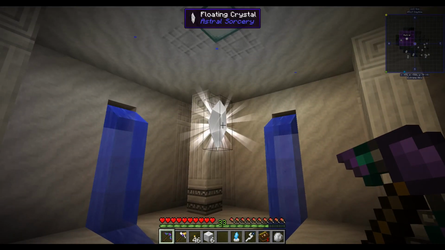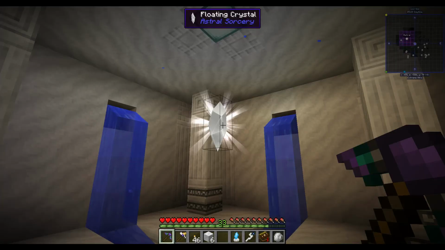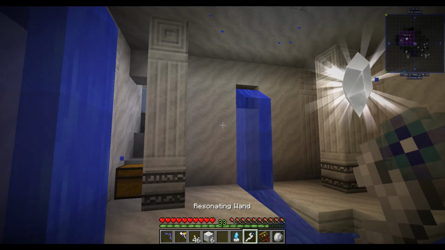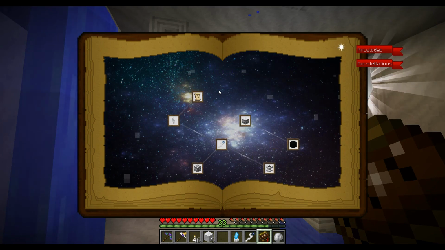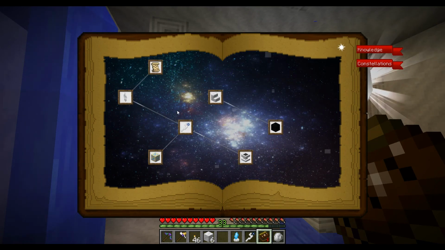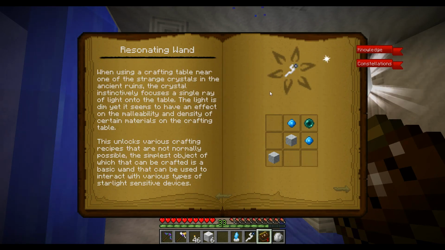So once you're here, you want to make sure you bring some stuff with you. Two crafting tables, regular vanilla crafting tables. You want some aquamarine, and you'll want to be able to make this wand, and you'll want to make the crafting table. So if you go in your book, go into discovery, there's the crystal, this crystal right here. There's about the constellation papers. You'll want to make this wand, which is a couple marble.